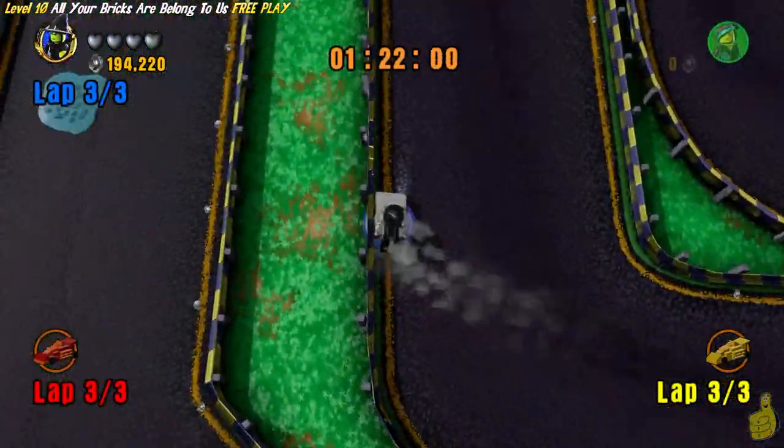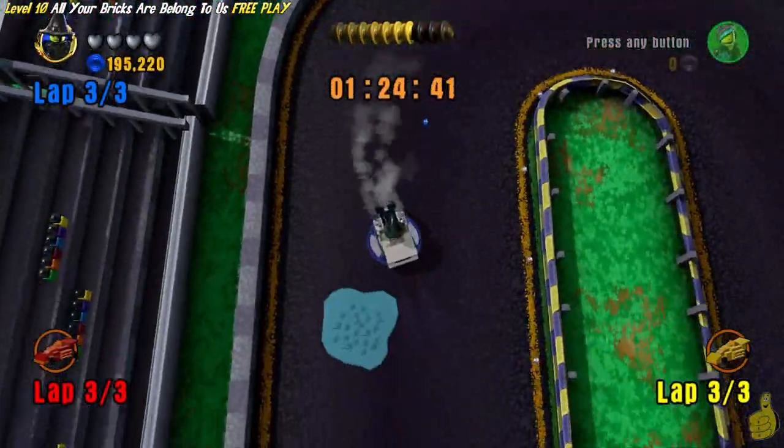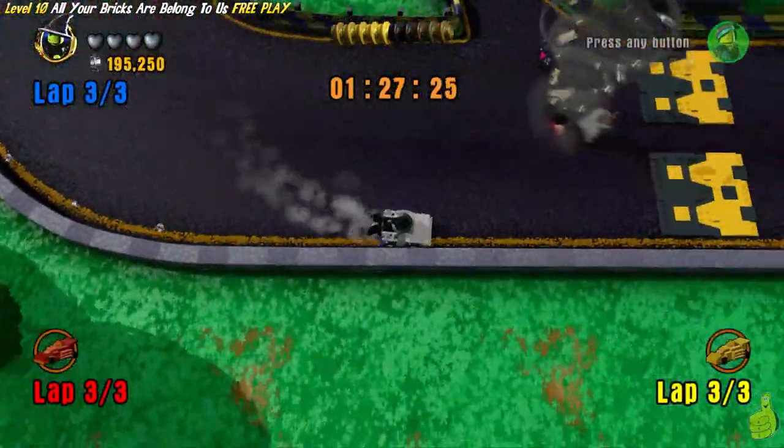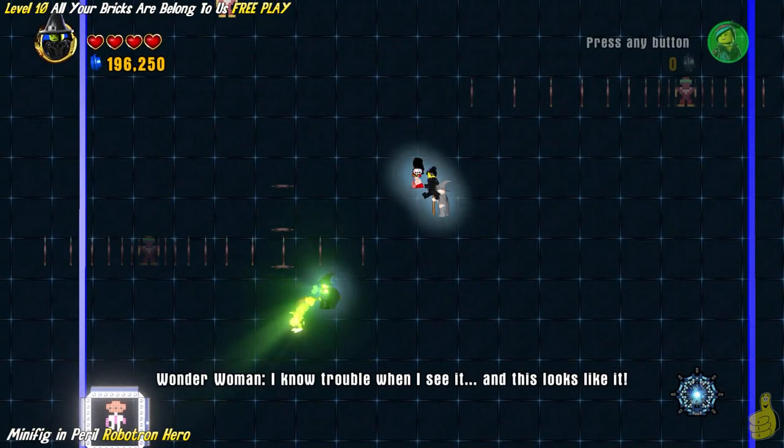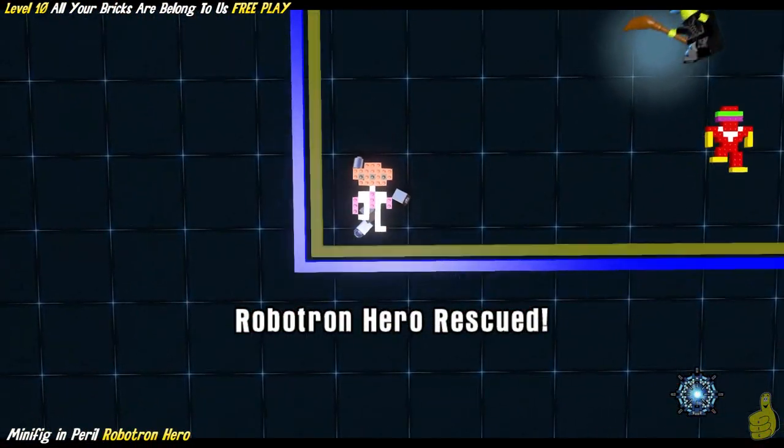So lots of bluesies around these tracks. So it's totally worth doing the races. Although, bam, look at that. I came back for my winner. Oh, that's right. Big old flash takes us to Robotron down in the bottom left-hand corner.